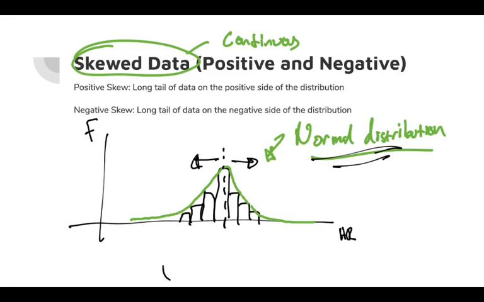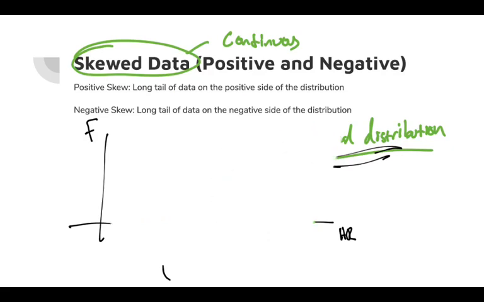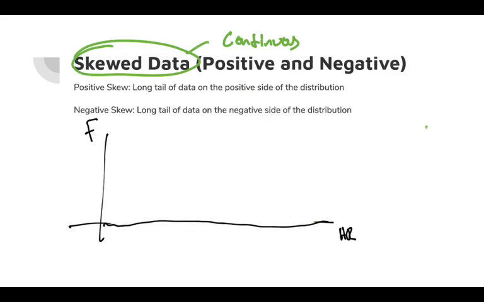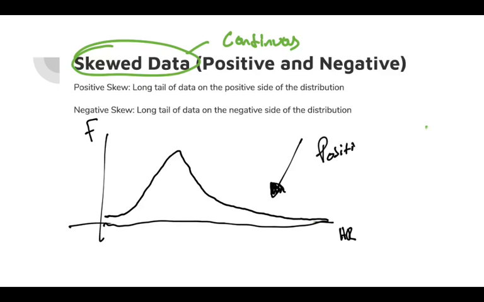But not all data is as clean as this. What if the distribution looked different? What if it looked something like this? I'm not going to draw the little bars underneath it, but you can just pretend that they're there. What if it's coming along and here's your big bump and then it just came out? Something like this. Notice I've got this huge tail of data on the right end. You have a tail on the positive end of your data. So there are all these little data points over here, and these need to be connected if it's really a histogram.